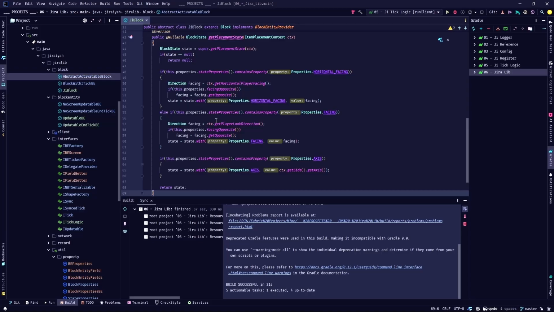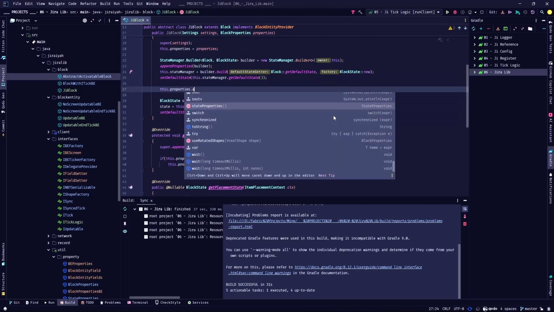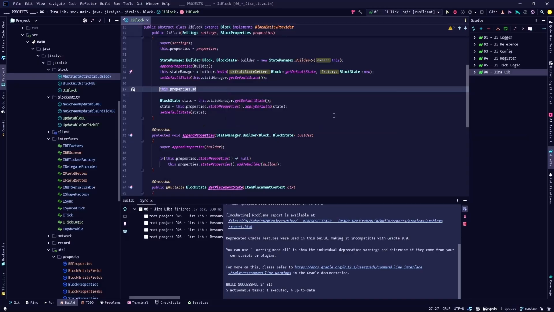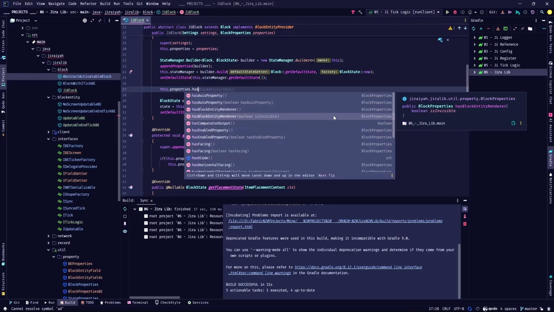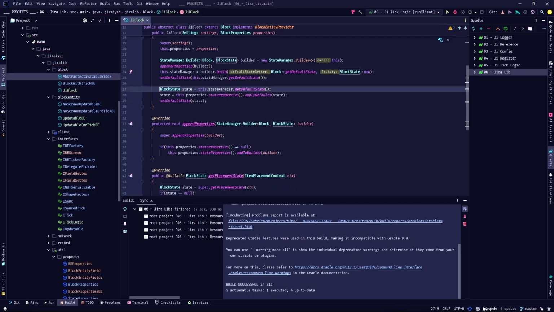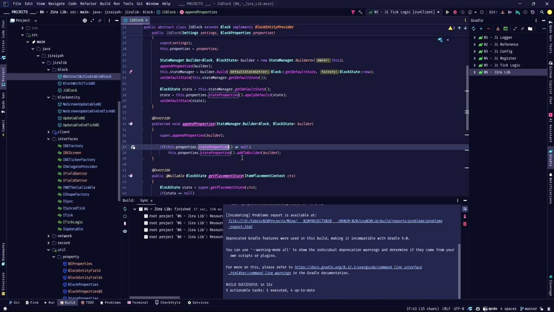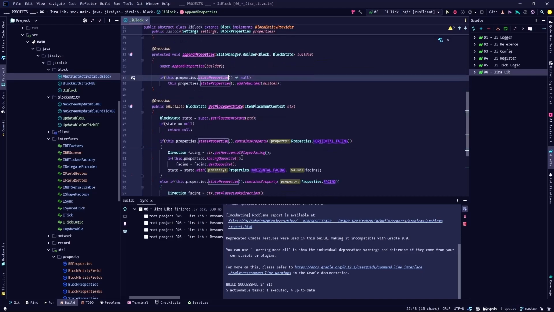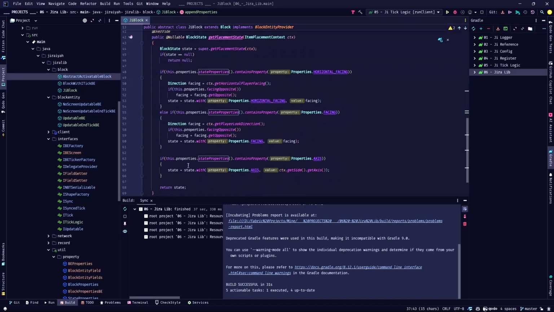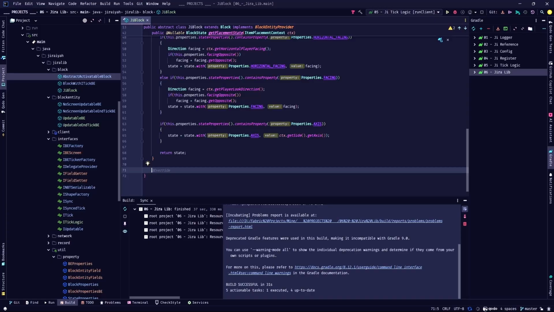Now, activatable block, because I'm appending all the properties saying that, for example, this.properties.add, I don't know, a powered or something like that, .hasPowered property, means that I'm already turning on the powered property and adding it to the states, so it will append the properties, as you see. Okay, it will immediately do it by default, so I don't need to worry about appending that.